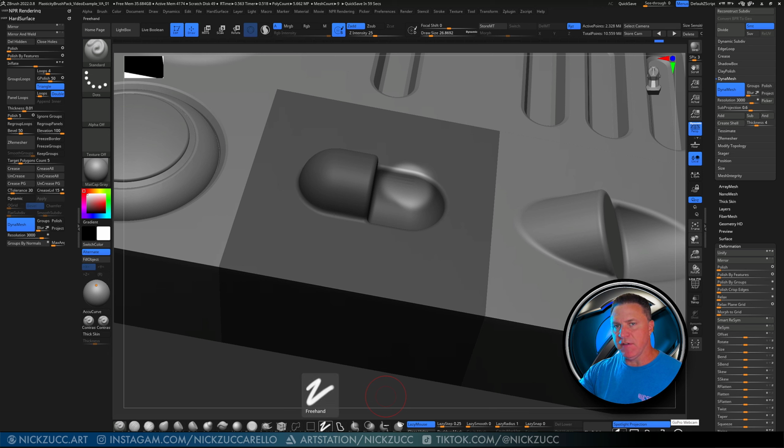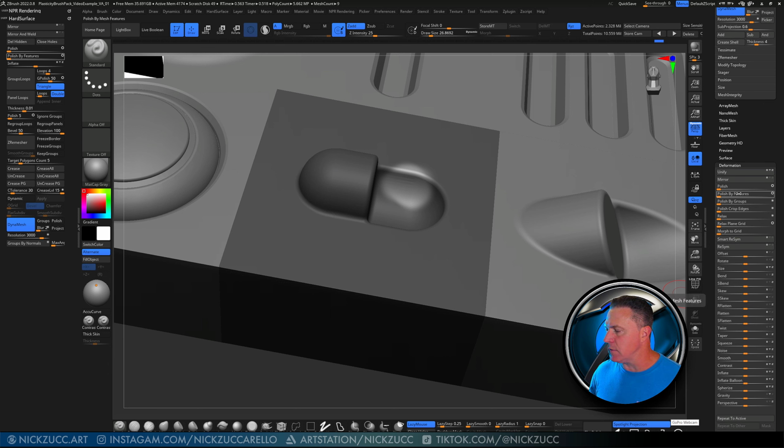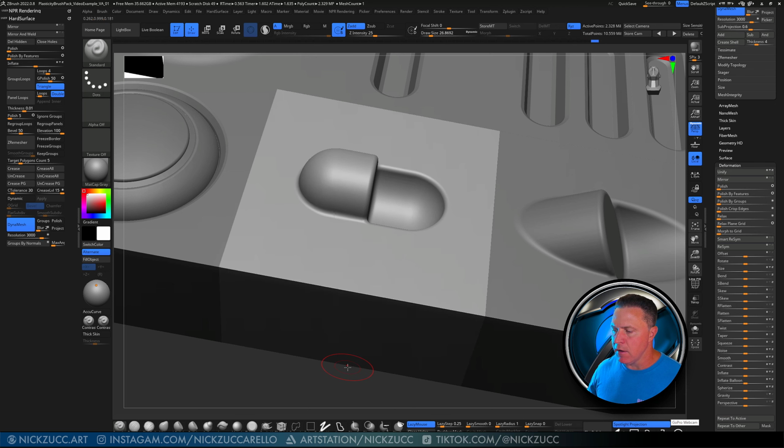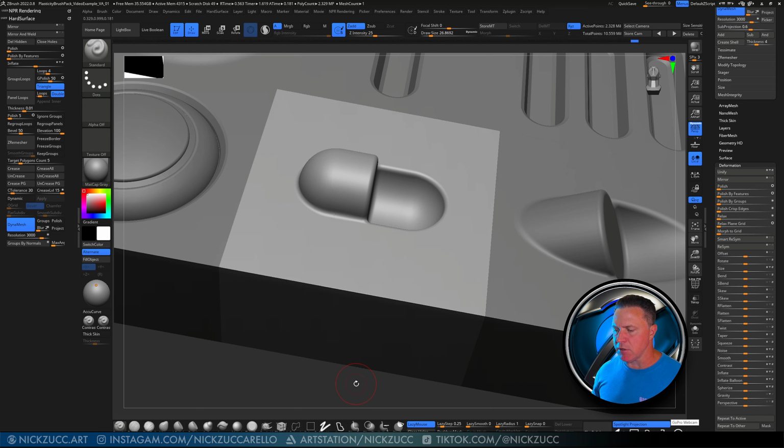We looked at using polish by feature, but there is another type of polish that we can use under deformation. If we just go to deformation and polish, this is a different type of polish again. If I run that slightly on there, you can see it starts to fix up that problem a little bit. I do have to be a little bit careful about that. If I don't want this to ruin some of this in here, again, my ability to paint a mask on here and then invert the mask and then polish that is going to give me pretty good results. And then maybe I do a little bit of polish by feature, just a little bit. You can see how that's stretching that just a little bit there. So I'm just going to run that polish by feature, but then everything should be cleaned up.